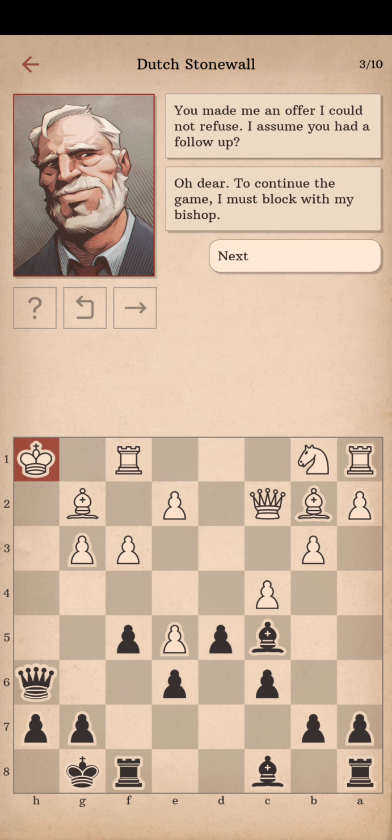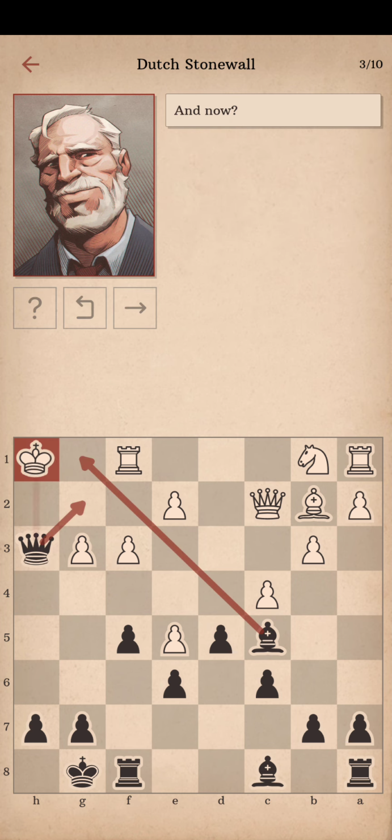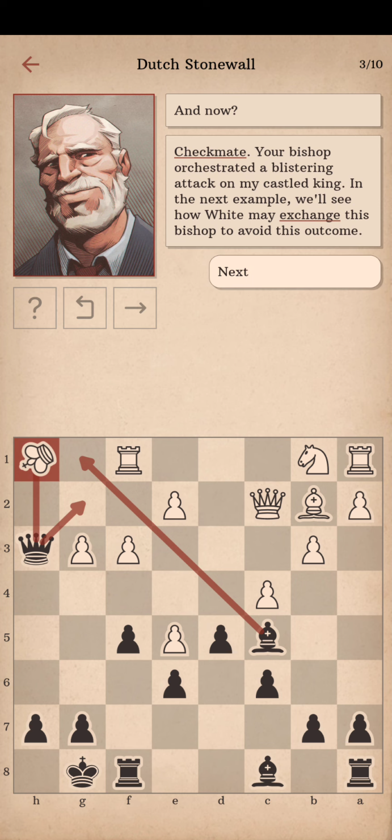Oh dear. To continue the game, I must block with my bishop. And now? Checkmate. Your bishop orchestrated a blistering attack on my castled king. In the next example, we'll see how white may exchange this bishop to avoid this outcome.